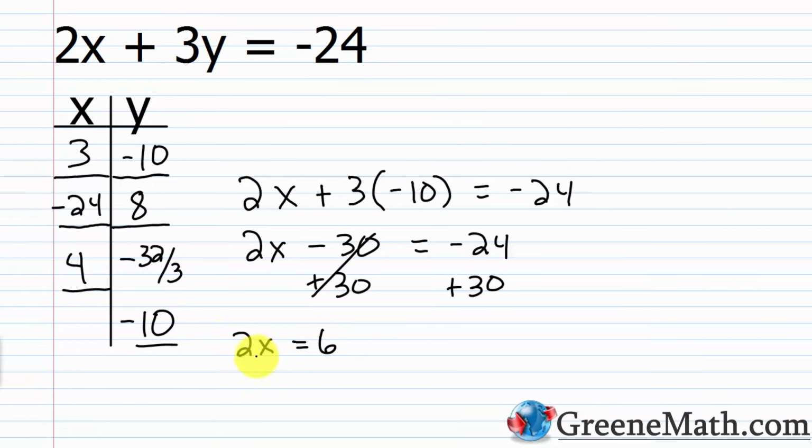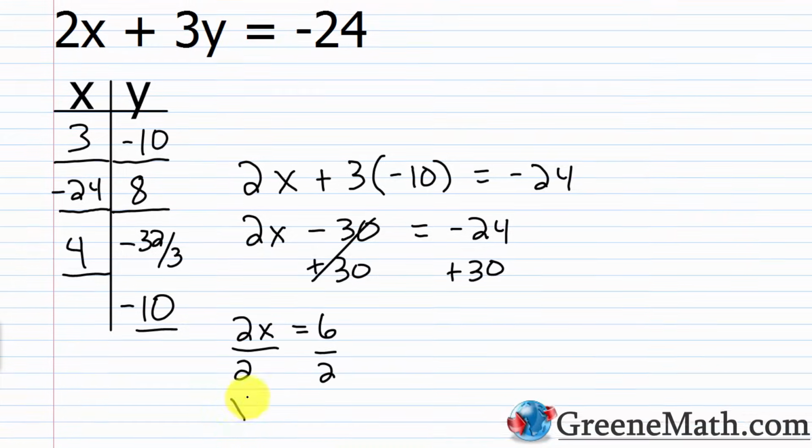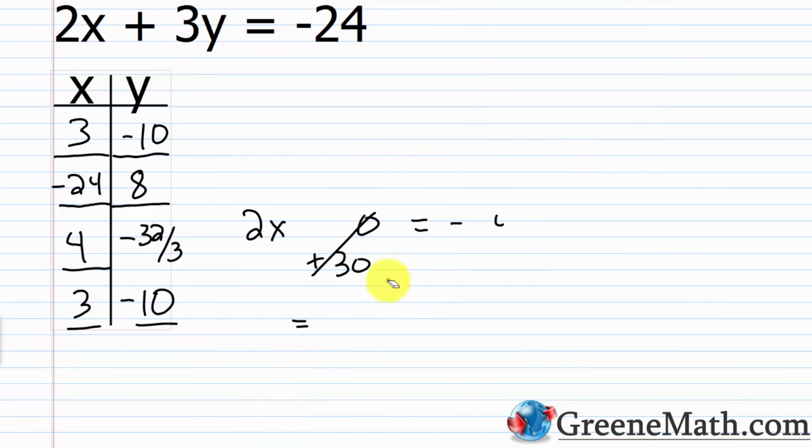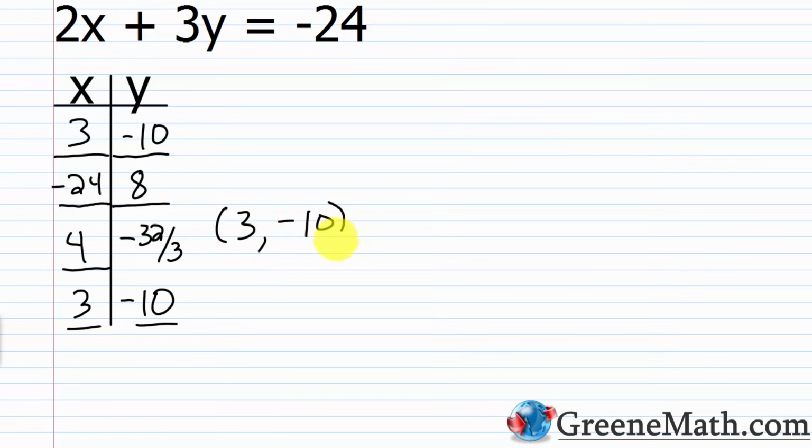And then I can divide both sides of the equation by 2 to isolate that variable x. So divide by 2, and I'm going to get that x is equal to 3. All right, so I'm going to write that x is 3. It's our unknown value. And again, I'll write this as an ordered pair, just so you get a little practice doing it and seeing it. So the ordered pair would be 3 for the x value, comma, -10 for the y value.